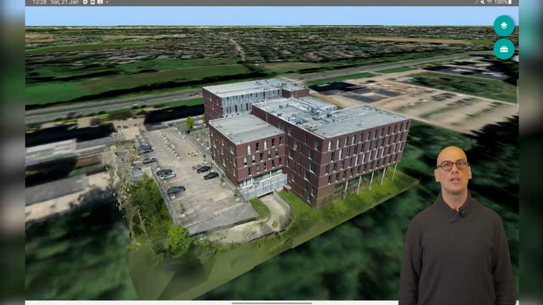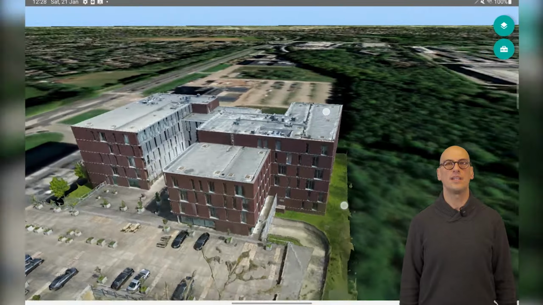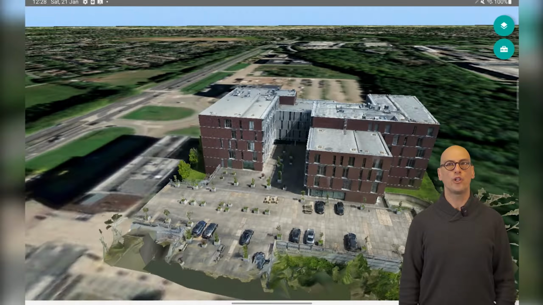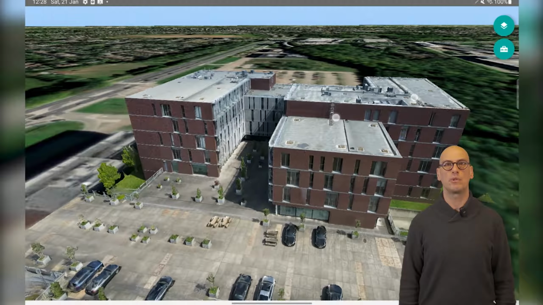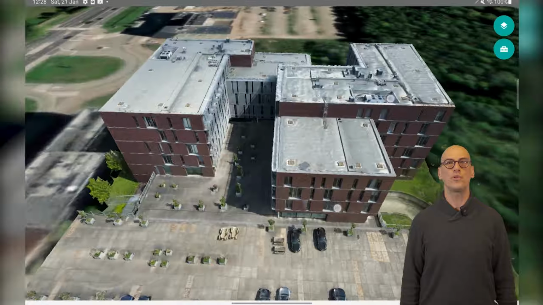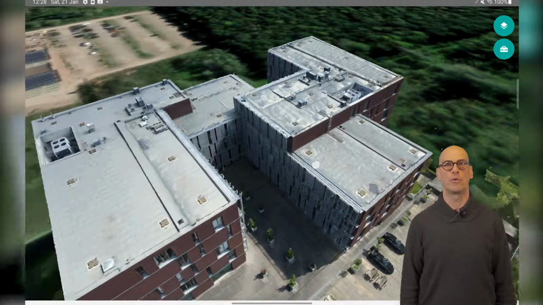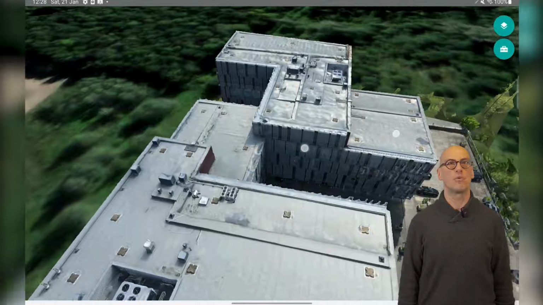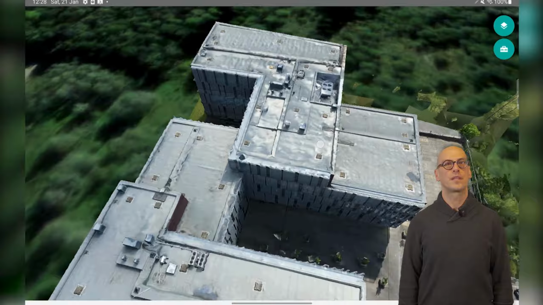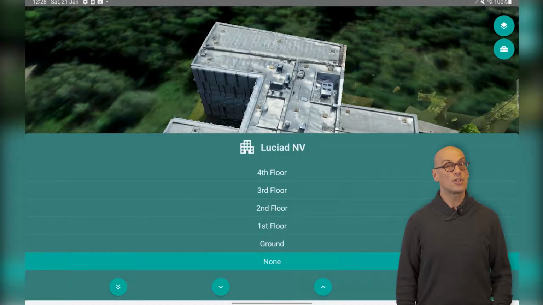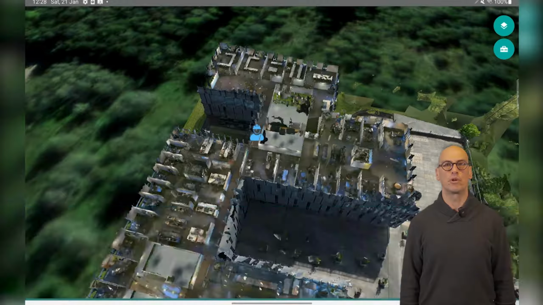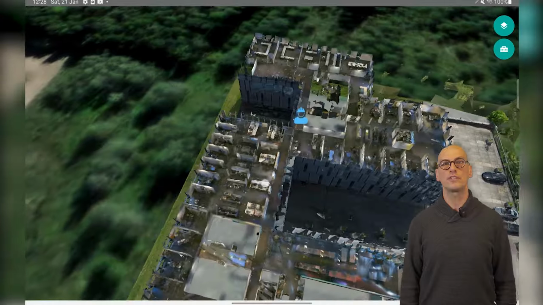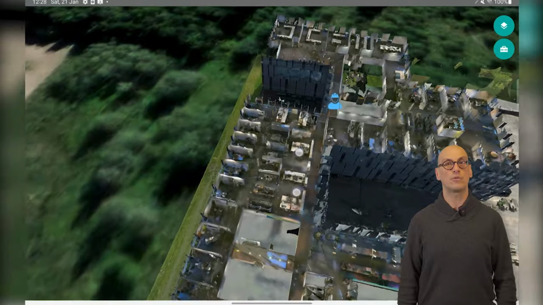The application combines a number of datasets in 3D: a background raster layer, a number of mesh datasets of the building where we will be working today, and some point data which will be shown later in the demo. You can navigate around the data using touch in an intuitive way. The work needs to be done on the inside of the building, so you can select the floor where we will be working. This applies a visibility filter, so you can look from the top down into the building.